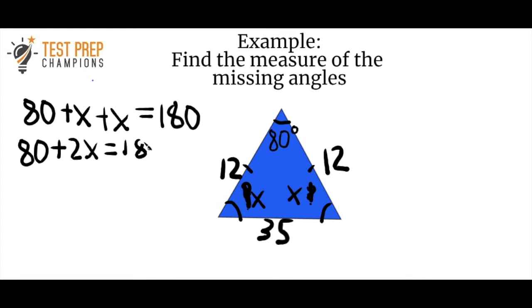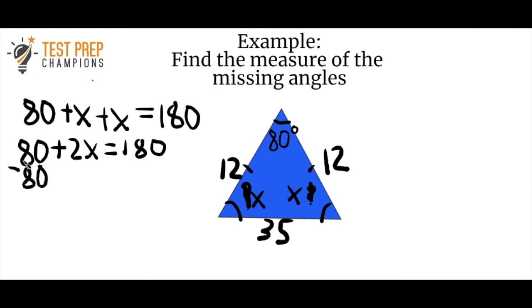Okay? And so hopefully you're familiar with how to solve equations. If not, I have a video about that I'll link to down below. So what we would want to do, though, is isolate the variable. We've got this 2x here. We want to get that x by itself on the left-hand side of the equation. So we're going to do the opposite or the reciprocal operation.